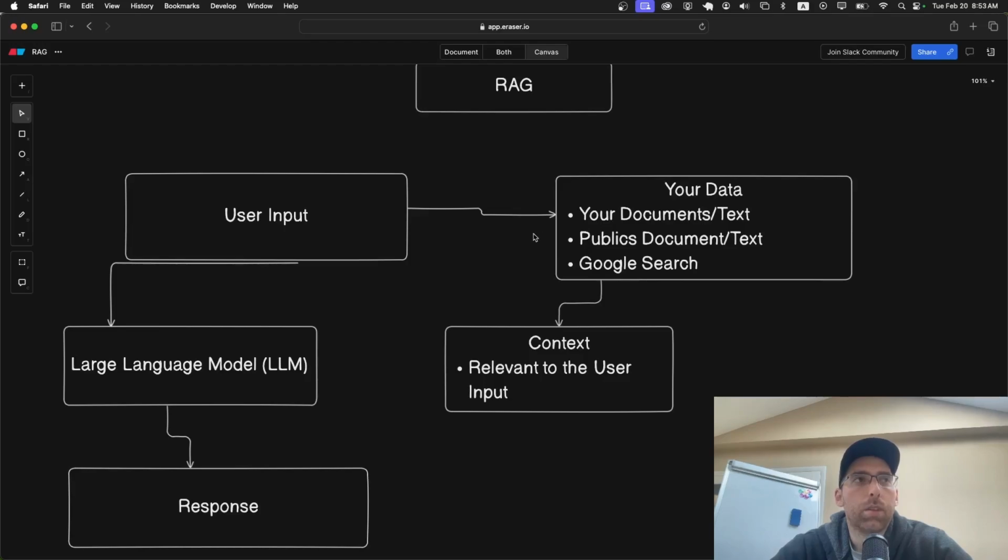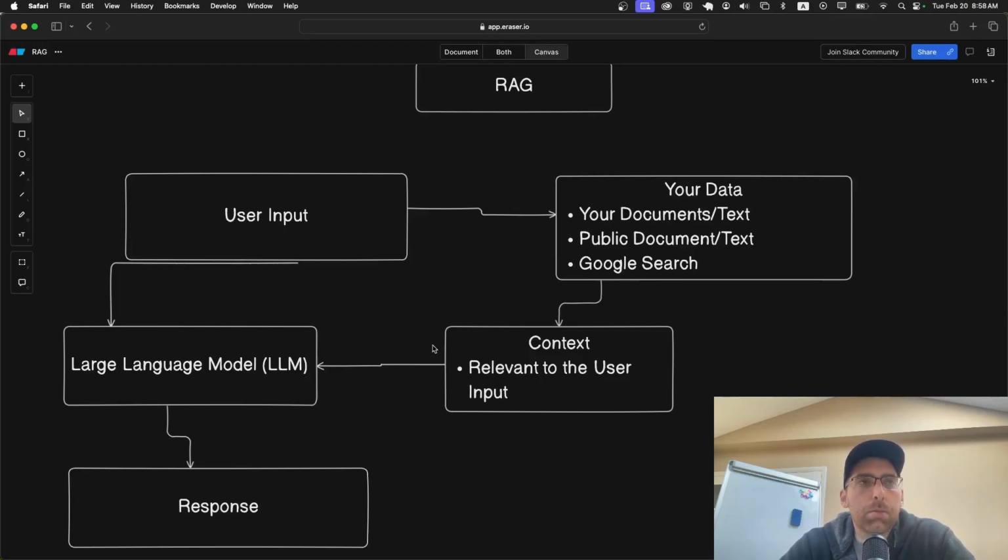Okay, so now that we've done that, we can create one more arrow, and that's going to be the context getting input into the large language model along with the user input, and then the large language model processes everything together to get a response. Oh, I notice I have a typo over here. Let's fix that. So instead of publics, it's actually just going to be public. All right, that's the end of the creation of the diagram.